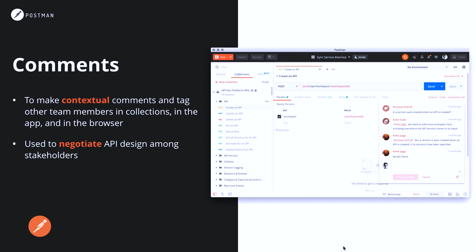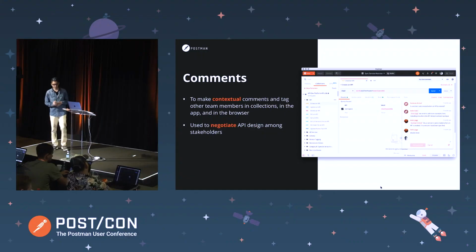What this does is keeps the conversations contextual. I mean, of course, we use Slack a lot ourselves. We have Confluence where we document things. But sometimes there are these contextual things which get lost. So you can actually have that discussion right in there. And if, as part of the internal documentation, you would also see those things in place.